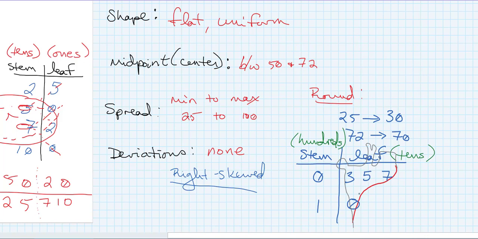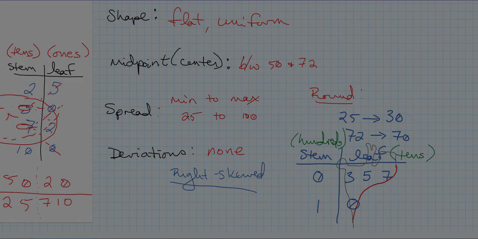So this shape is more interesting and it gives us more information about the data. Just looking at the original data, we know that 25, 50, and 72 are different than 100 in many ways. But this shape just says that they're all on the same level of interesting. This stem plot tells us that 30, 50, 70, they're all less than 100. They should all be grouped together, and 100 here is sort of on its own. But they're not far enough apart that there is a deviation from the pattern in any way. So whoever ate this meal of vegetables and fruits is a very healthy person. That's what this stem plot tells me.